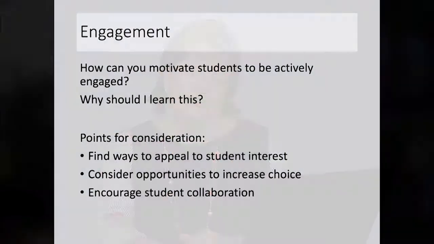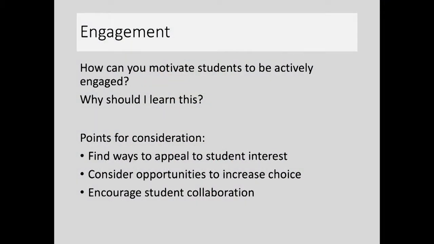For engagement, how can you motivate the students to be actively engaged? Think about the students thinking, why should I learn this? Some points to consider. Find ways to appeal to the student interest, multiple ways. The students don't have the same interests, so you're going to need to address their interests in many ways. Consider opportunities to increase choice.